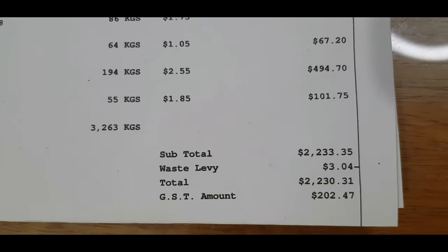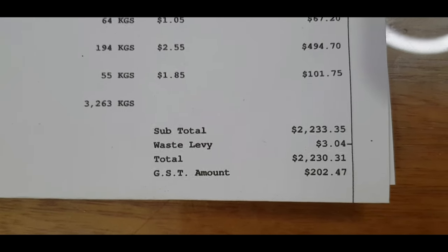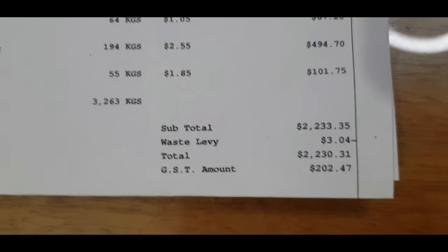But, you know, we've got to pay a waste levy. It's like a tax and that sort of thing. So we did bring home $2,230.31. So that's pretty damn good, I reckon, bringing in some heavy loads like that. I've always been a heavy hitter for putting stuff on vehicles and that sort of thing.